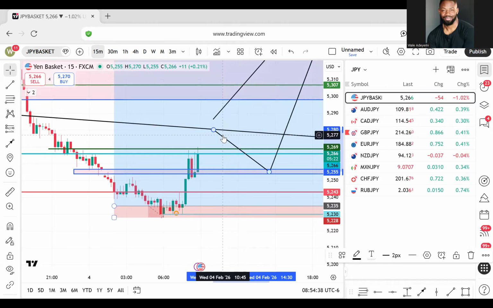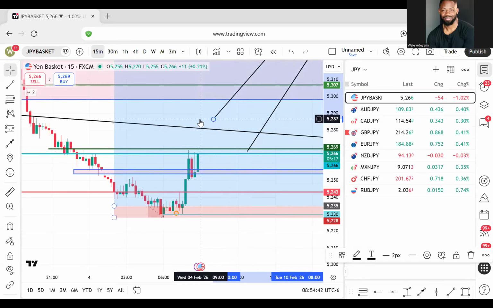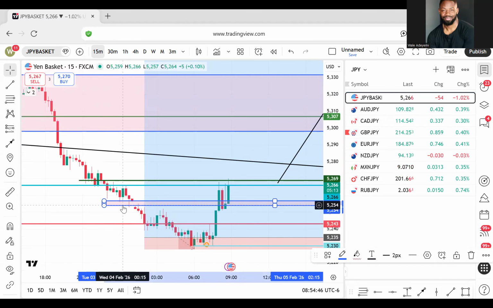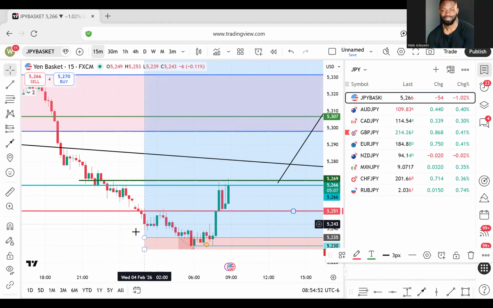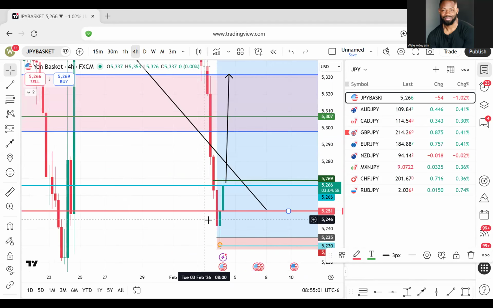I start to clear my charts. I like clean charts. As the market moves away, I clean up some of the stuff below that's no longer relevant. None of this is relevant anymore. This gap doesn't matter anymore. Gap has been filled. This is my new low. This imbalance is on the 15 minute, but that makes me feel like we're probably trading on a higher time frame. This is my new low.